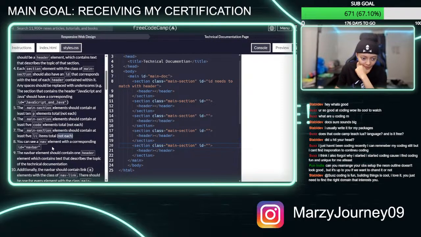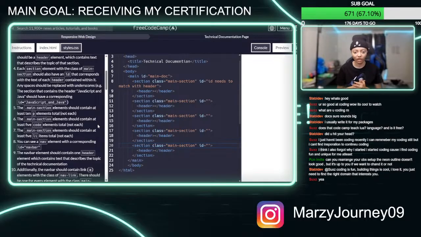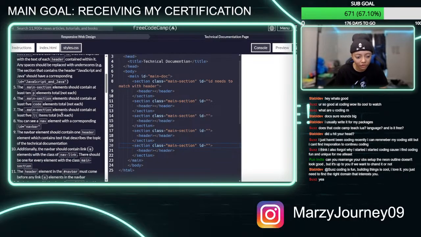Okay. Now I feel like I do have to plan what I'm going to be making this about. Because I don't want to end up doing it and then end up changing things around. So I might as well try to figure out what I'm going to be making this technical document on real quick.